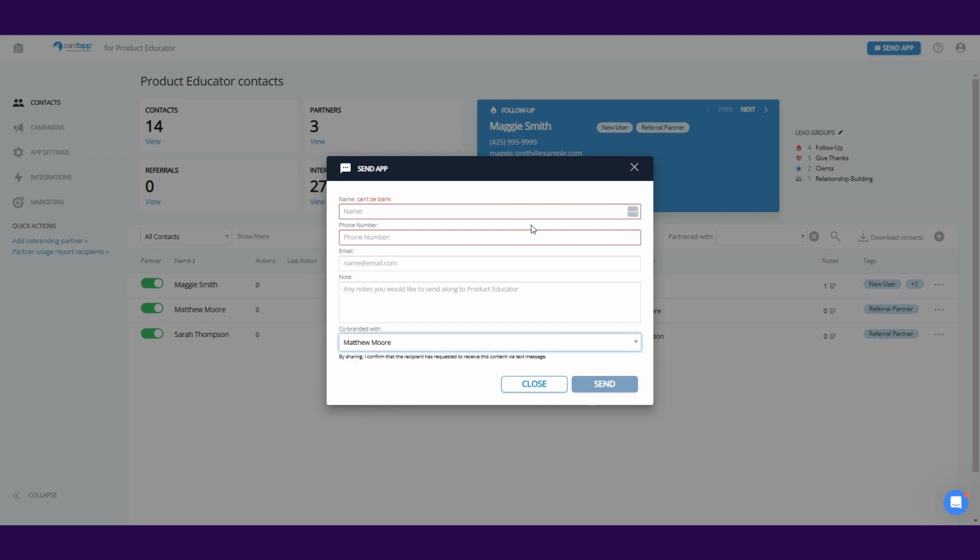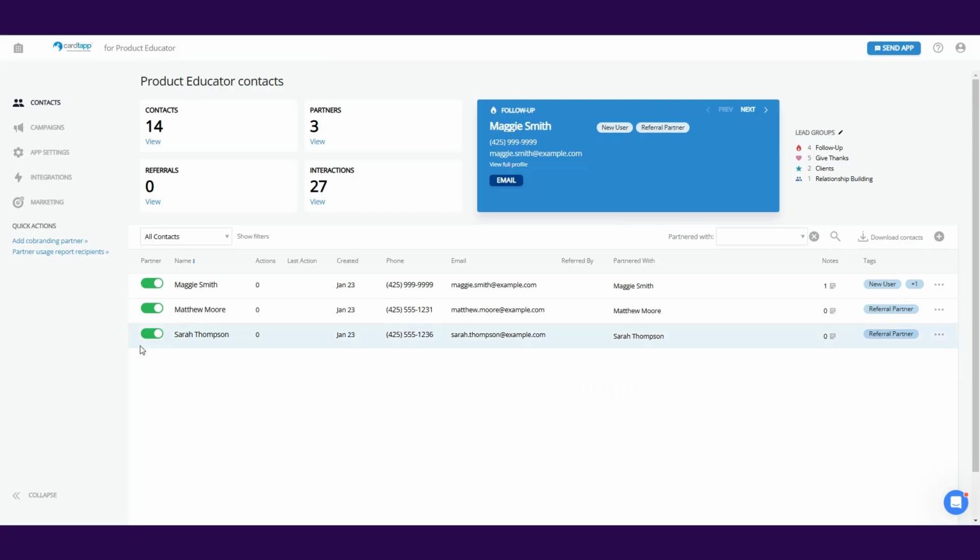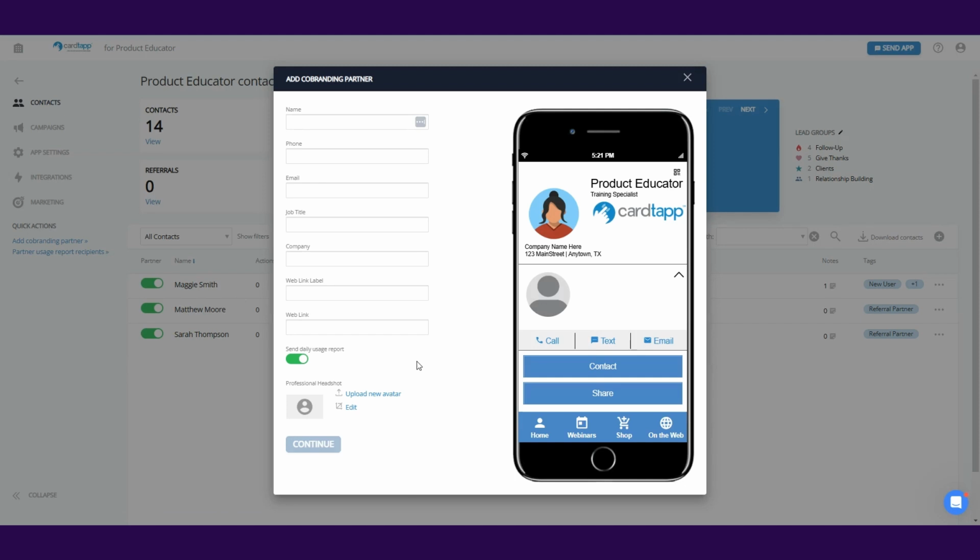And then I would send that information and they would get that app that has my information and Matthew's information here. And that way, that allows you to give this app to whoever you're partnering with, and they do not have any way to change it, modify it in any way, since you're the one that's paying for it.